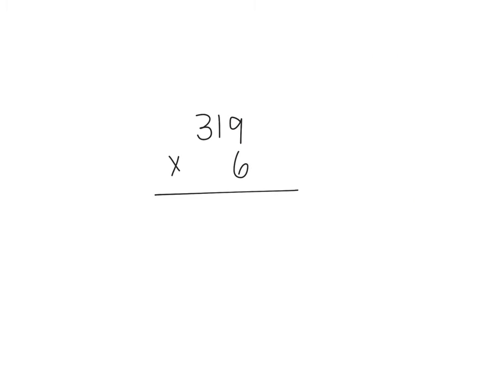So I had to go on to a new slide due to technical difficulties, but I want you to write this near where you wrote your partial products way so you can see how it relates. We're going to use the standard algorithm now. So we're going to do 9 times 6, which is 54. We're going to record the 4, but we know that the 50 can be regrouped to become 5 whats? 5 tens. Okay.